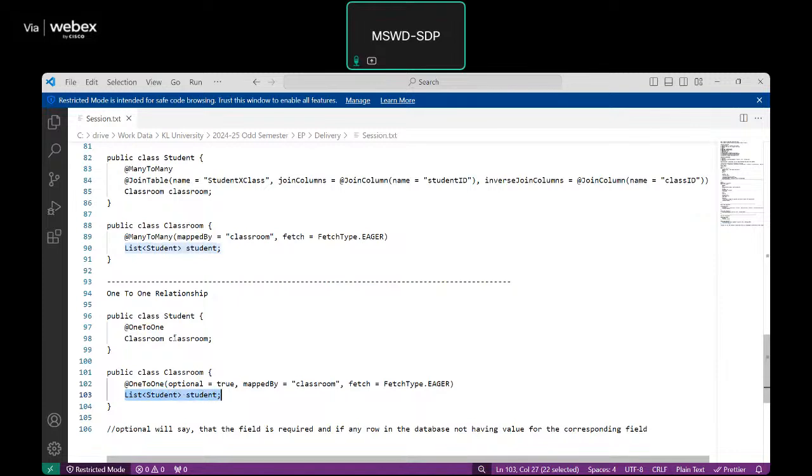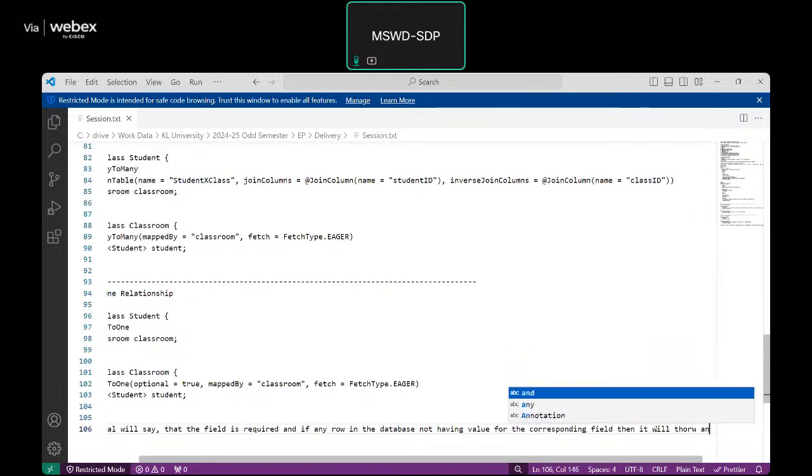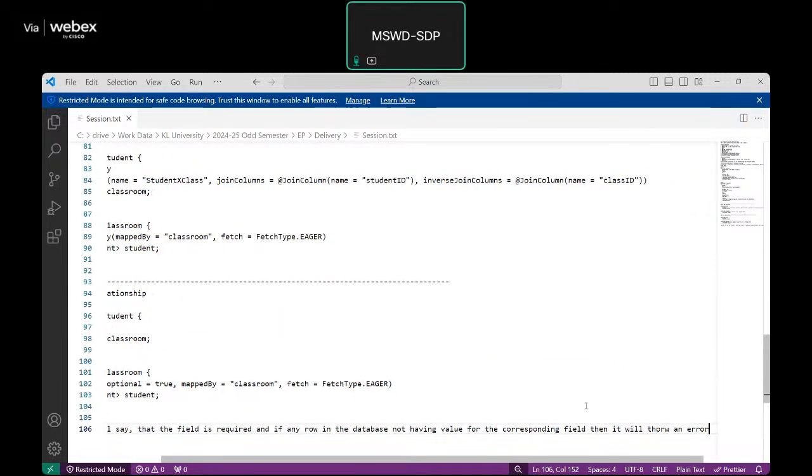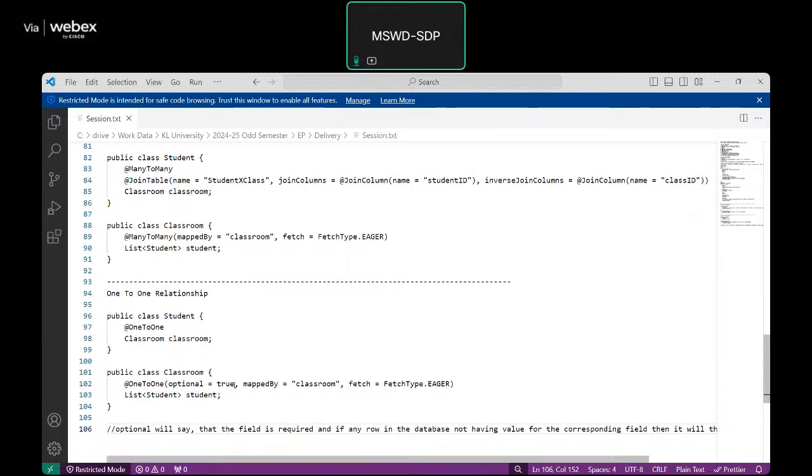What will be available in database is classroom. In the classroom column, you should have ID. Every student should be mapped with the classroom, and all the classroom IDs should be there. If any row in the database does not have the value for the corresponding field, then it will throw an error. For this purpose only, we will use optional true.